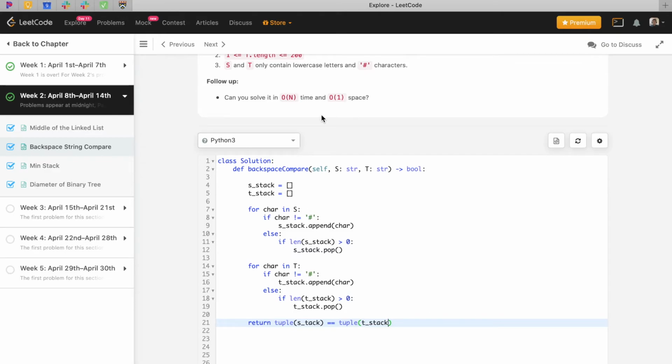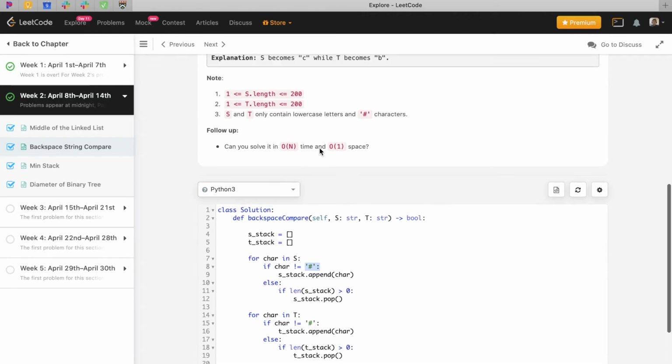So let's go over our code one more time. The idea is that we use two stacks. One stack stores the S string, the second stack stores the T string. We want to add all the characters to the stack correspondingly. But whenever we see a hashtag, we want to delete the last one.